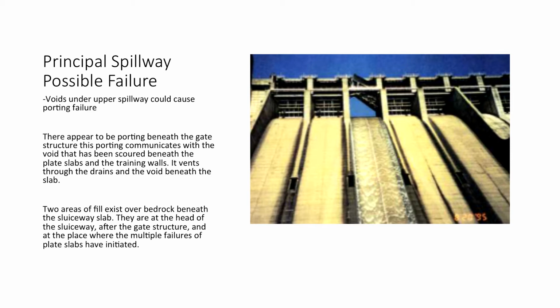And then you have this high velocity water on the top of it. Now, water moving very quickly across the plate slab, and then water beneath it under the same head pressure as the pool at that particular elevation, less skin friction. So a lot of pressure. So beneath it you have a significant pressure, and on top of it you have a pile of water moving very rapidly. And if you remember back to high school, Bernoulli's principle, a fluid moving at a high speed produces a negative effect, a lessening of pressures. So you end up with a high pressure beneath, a low pressure on top.